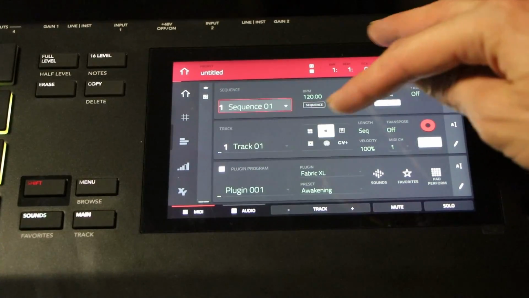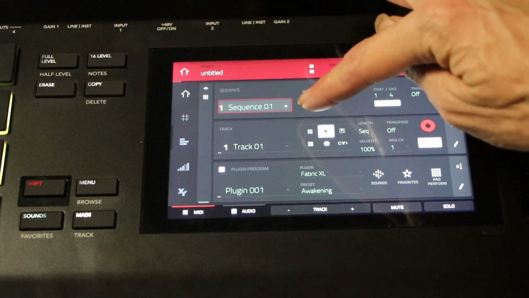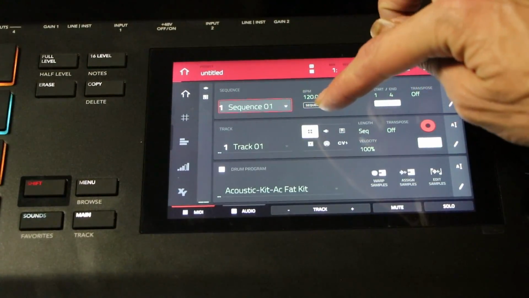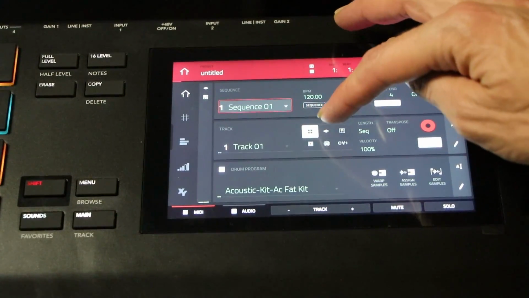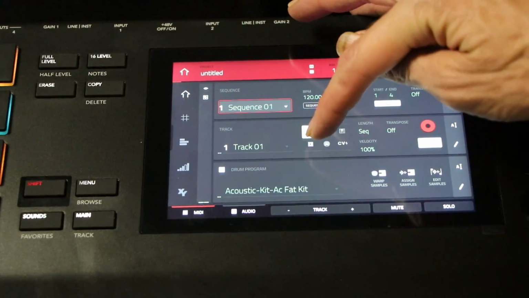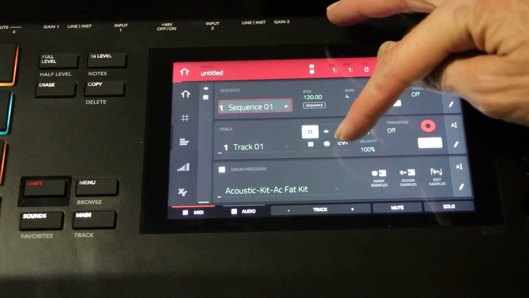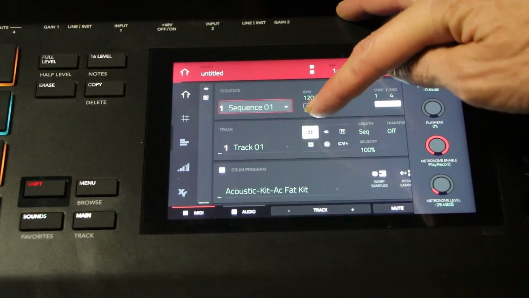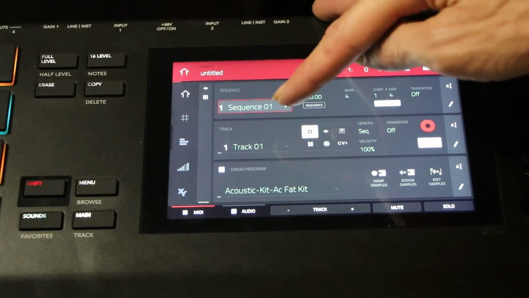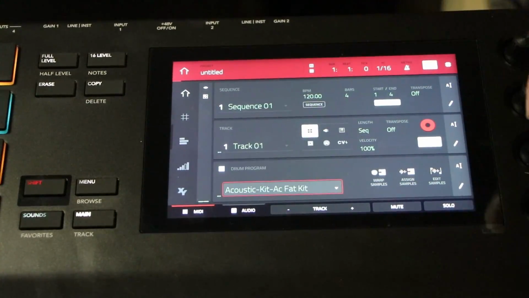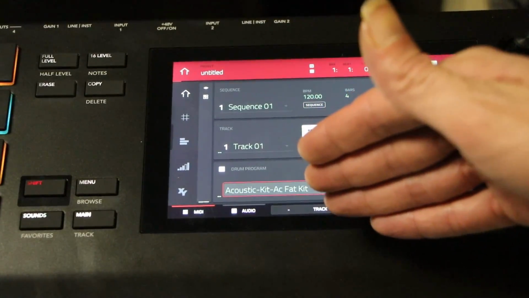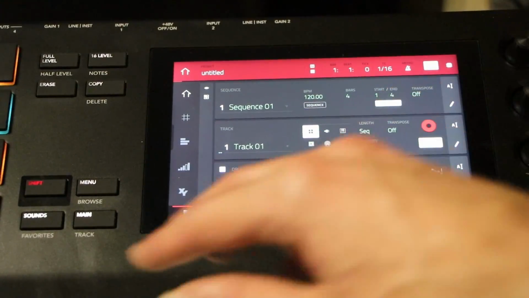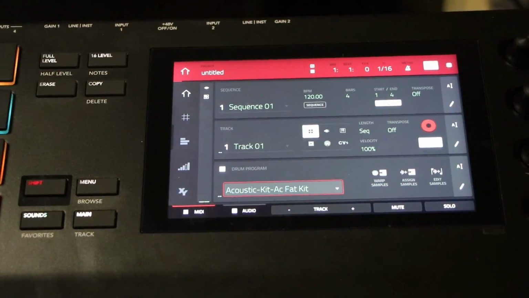None of our sounds are there, and this shows that we're on our plug. So for track 1, I'm going to make sure that I'm on my plug. We're not going to worry about the plug or this play button or the MIDI or the CV. We're just worried about the squares and these keys. Track 1, if it looks like that, highlight it to where it says the kit that you selected. Now you can play that kit on your pads or on your keys if you want.